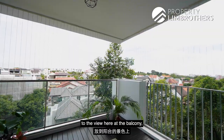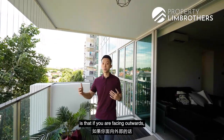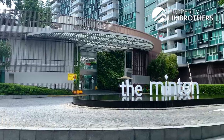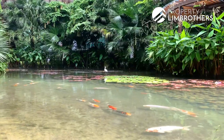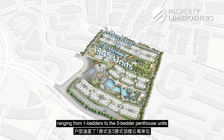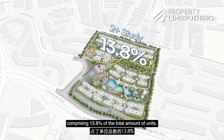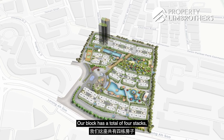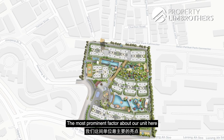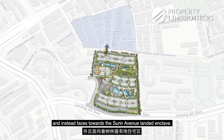I would like to bring your attention to the view at the balcony, because this is a very reason why many people would like to buy into the Minton — facing outwards, you get the Surin Avenue landed enclave view. Pulling out the site plan, the Minton has a total of 1,145 units ranging from one-bedroom to five-bedroom penthouse units, with the 2-plus-study layout comprising 13.8% of total units. Our block has a total of four stacks, so you only have three direct neighbours sharing the same lift lobby. The most prominent factor is that our stack is one of the quieter ones, facing away from the bus and facilities, and towards the Surin Avenue landed enclave.